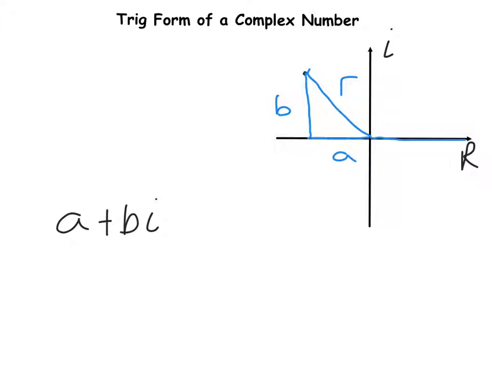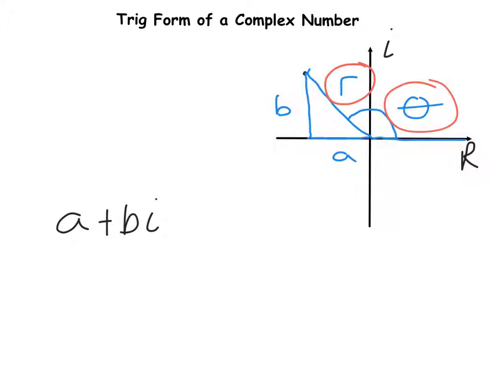The other thing we've got to be able to do is to find the angle that complex number forms with the x-axis. The whole idea behind a trig form of a complex number is to describe it in terms of r and theta, not a and b. You have essentially already seen on the previous slide how to get r. That's the whole absolute value thing.